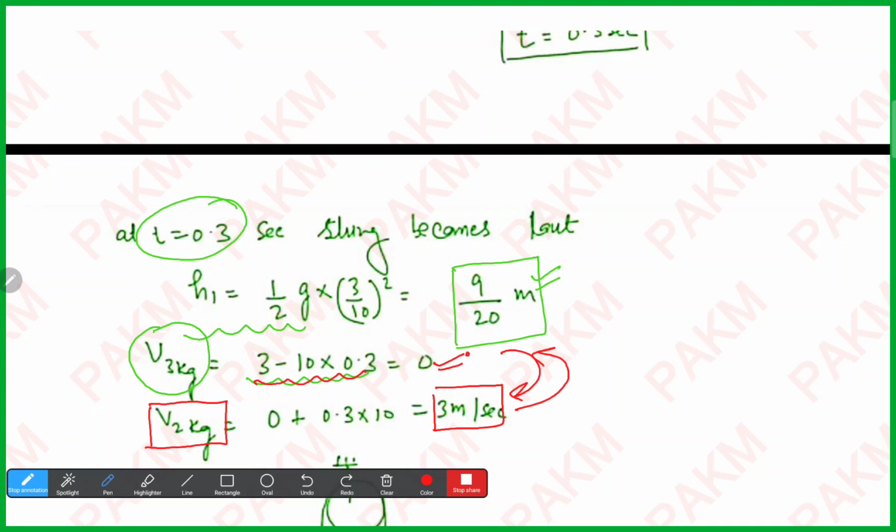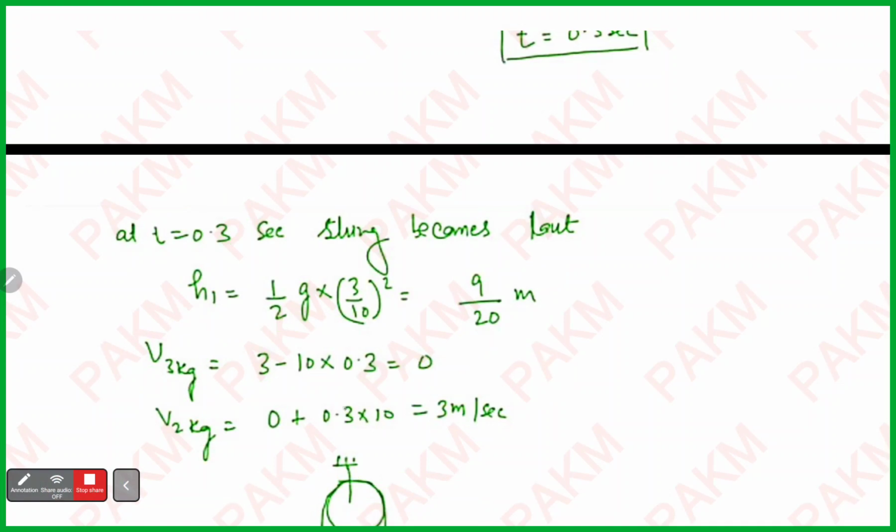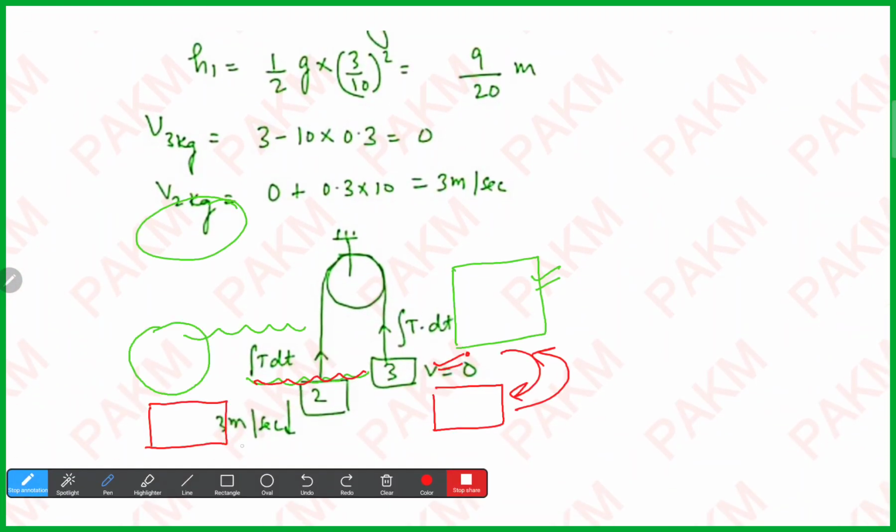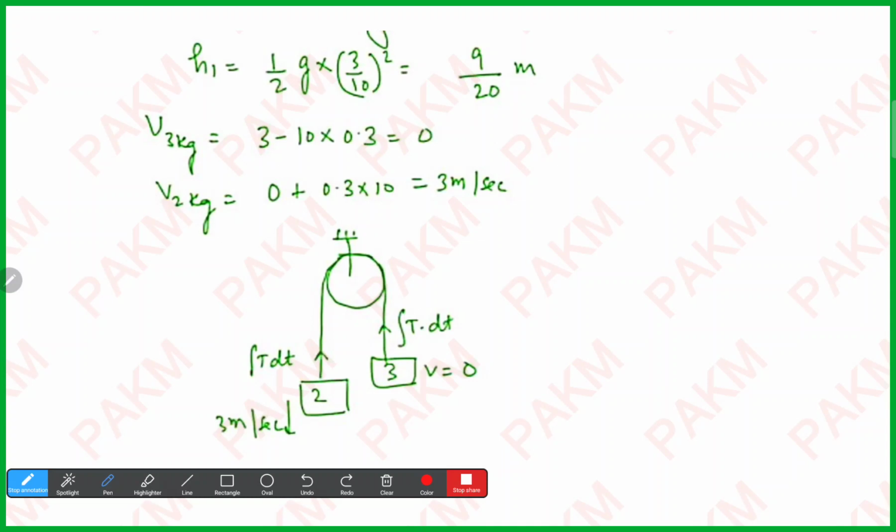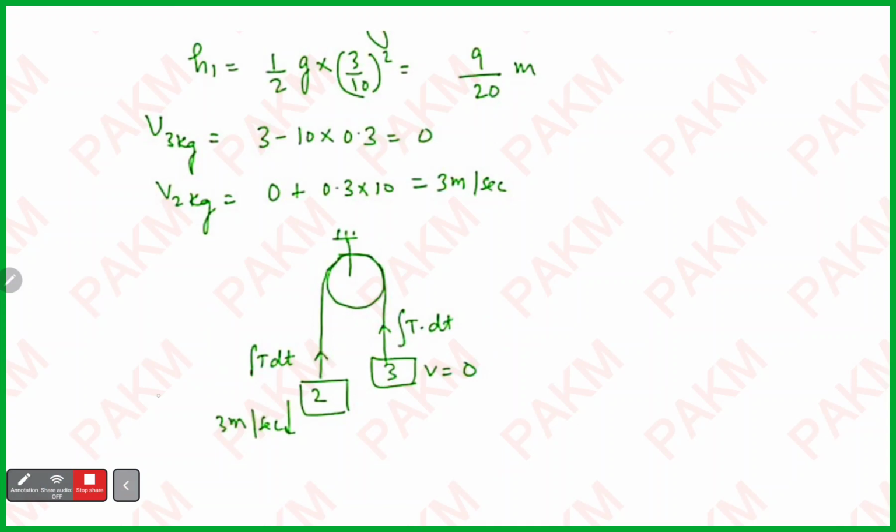momentarily at rest. And since the 2 kg is moving at 3 meters per second, for that momentum, we can say this is the moment where the impulse will come into play. So there's a jerk that takes the 2 kg block in the downward direction and the 3 kg in the upward direction, because here they will stop, but suddenly the impulse starts acting. So further motion takes place, and the 2 kg starts moving downward with some common acceleration, let's say. Fine.